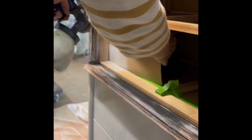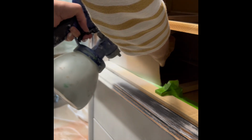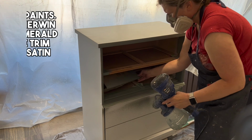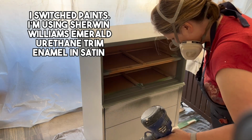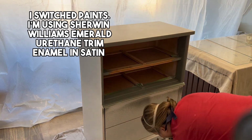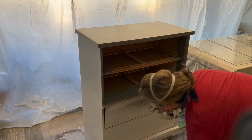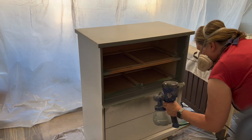So I actually love this color. So it was kind of a happy accident. It worked out okay. But again, sometimes things happen. Sometimes there's reacting. Sometimes there's things on the surface that you just don't know what's there. So it could have been a host of issues. But at the end of the day, I had to fix it. So it all had to be sanded back and redone.